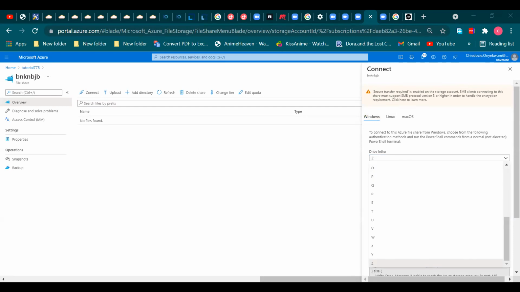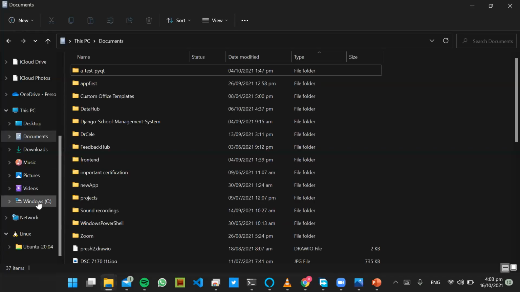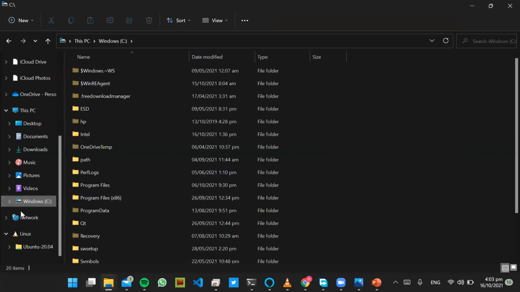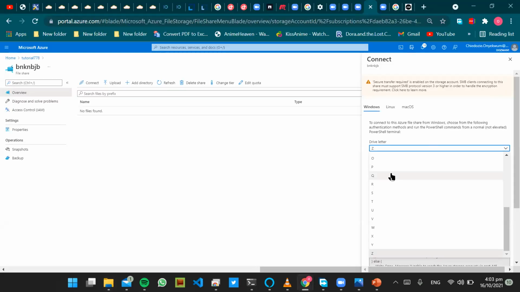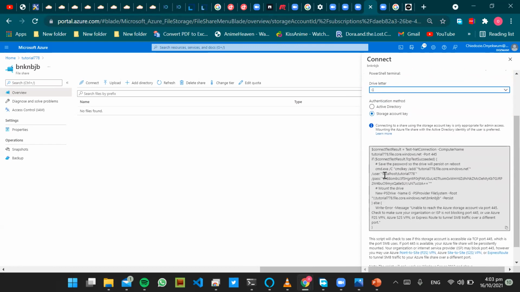I need to share my whole screen so you can see what I'm saying. So remember here, it's Windows Drive C, right? This is Windows Drive C. So I am naming my Windows Drive C. If I'm naming this, I have to give it a letter here. Remember, it's not possible to give it letter C. I'm not even sure on your system. So you just have to give it another letter, maybe letter G. Storage account key. Yes, that's what I use in accessing this file or folder.